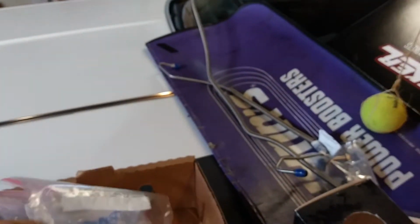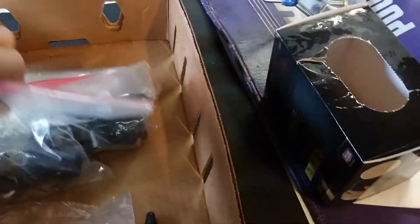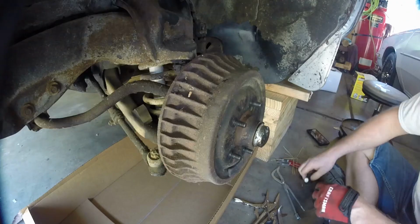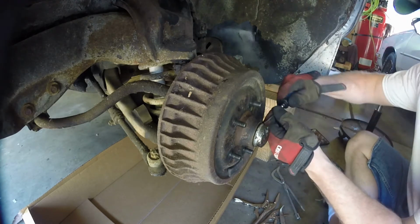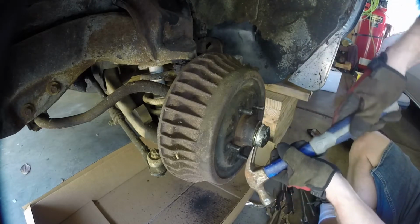Some more brake line brackets, an empty bag here. So you can kind of just see here, keeping everything organized. They even got some bumpers that go on the lower A-arms here, cleaned up, ready to go. So it definitely makes a difference keeping all of this stuff organized. Alrighty, here we go. We're gonna try to get this guy disassembled. Okay, here we go. We'll be working on him.